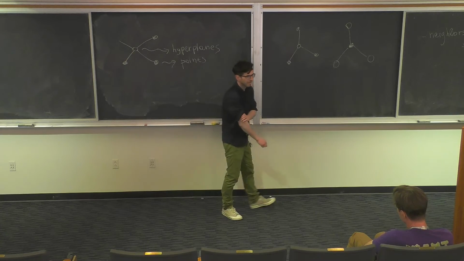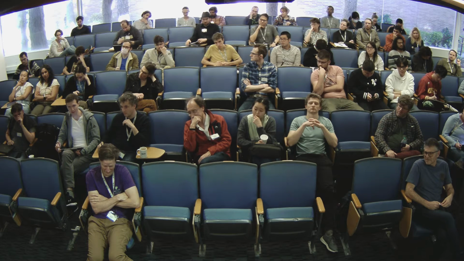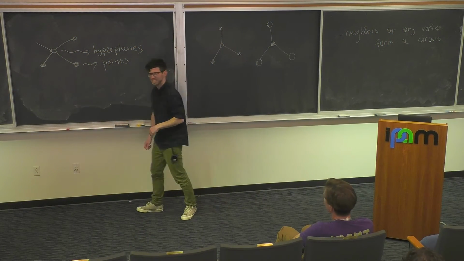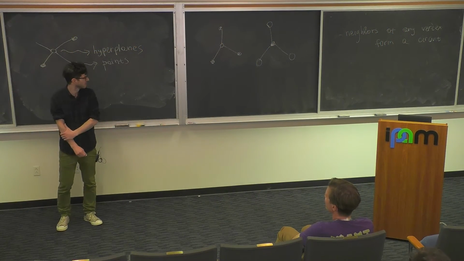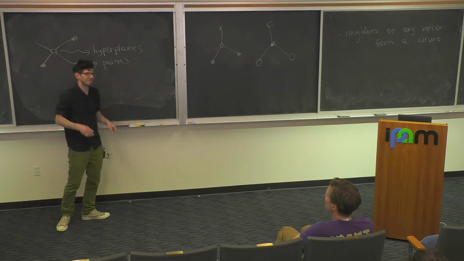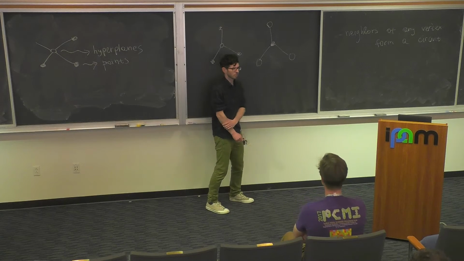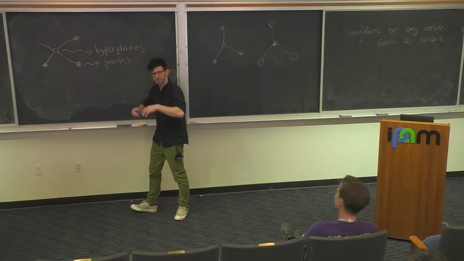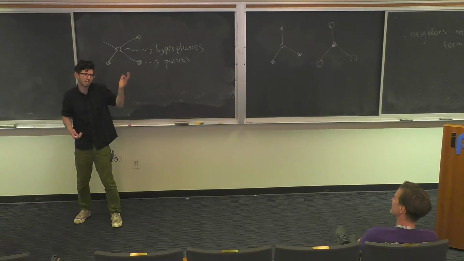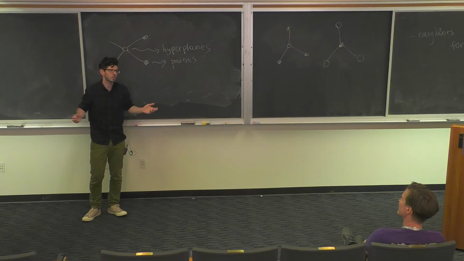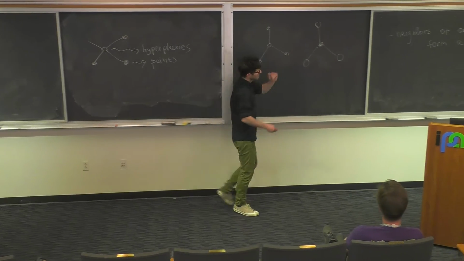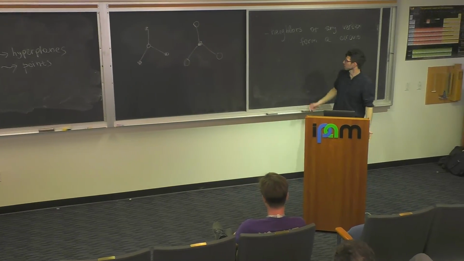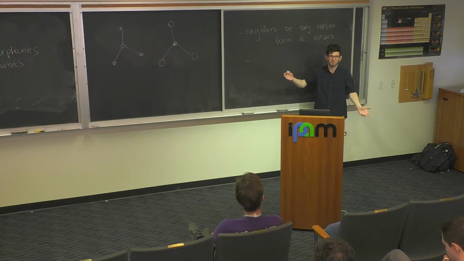So if your projective space has dimension 3, and you have a vertex with 5 neighbors, that's bad, because then there are no circuits of that size. So this means that not all the dimensions are possible. We'll talk about this later on. In contrast to the previous talk, where the dimension could be arbitrary, here in some dimensions this configuration is just not going to exist. So that's condition 1.